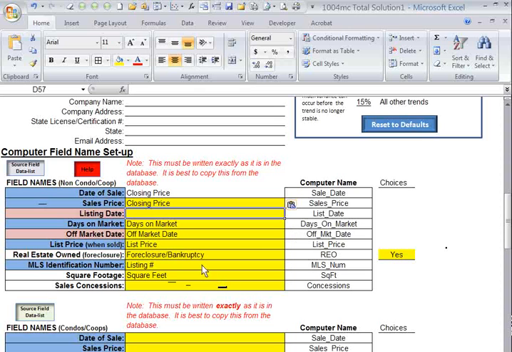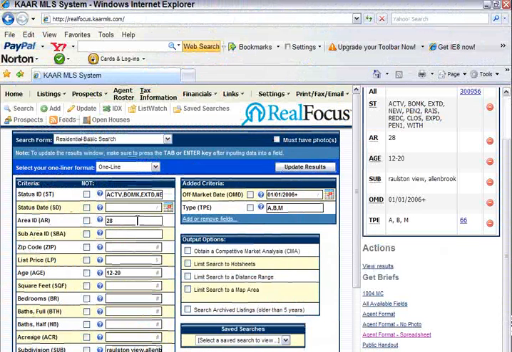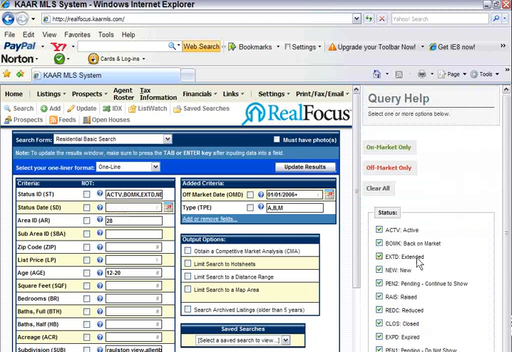Now, the other thing that I want to express to you is that you will want to search for a lot of things. Like, for example, in mine, I was able to search all at once, and you may have to do 2 searches, but that's okay. But I did active, extended, closed, expired, pending. I did a whole bunch of them, and that's what you want for this to run properly. So this is made to gather a lot of data.